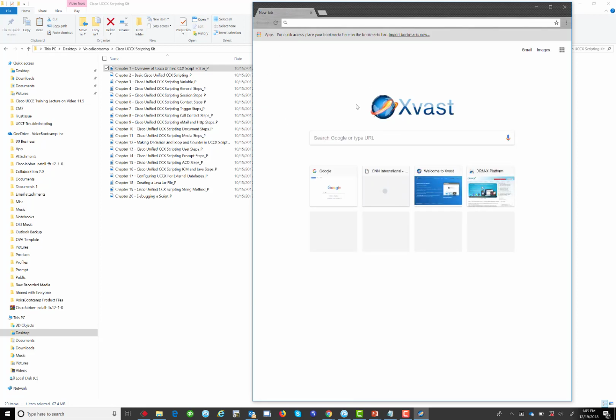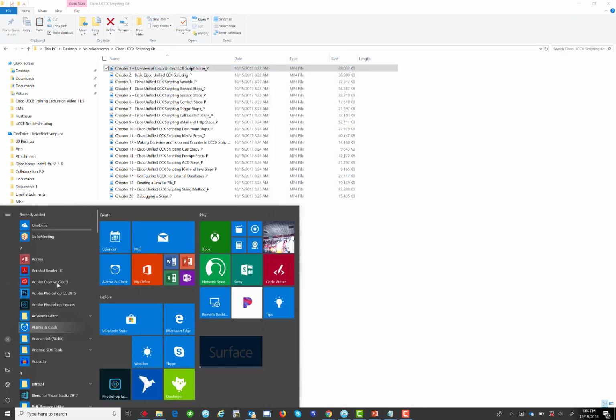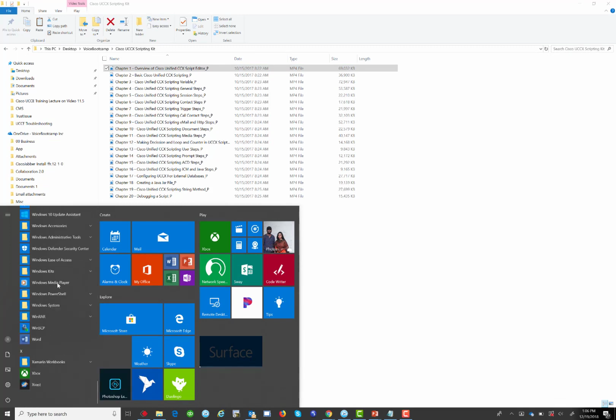Alright, so now that XVAS is installed, you can just simply drag the video into this. Now you notice how you cannot drag the video. That more likely gives you an indication the program was not installed properly. So what you're going to do, I'm going to open it again.